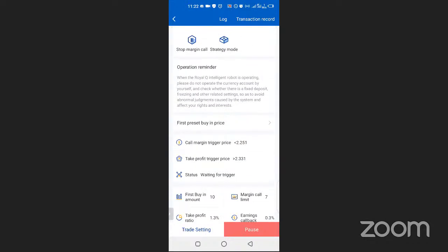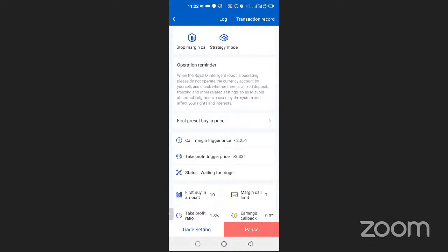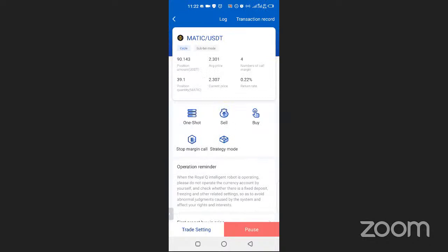You also need to understand that these profit trigger prices keep on changing. The robot changes them according to the market. They're not constant. So just make sure you change the first four. Make sure you don't go in for too much need of profit. Also make sure you are setting little parameters. Yes. I hope that is clear. That is really useful. Thank you.